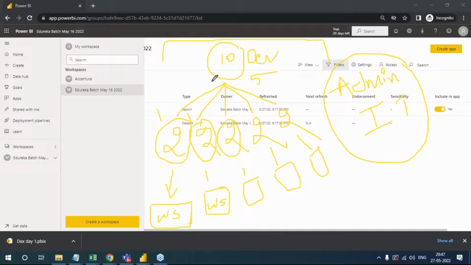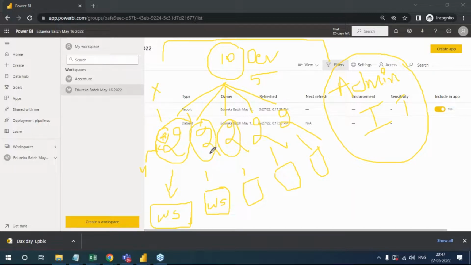In this workspace, there are two guys, right? Let's say Raju and Kiran are assigned to one project. Raju probably takes care of some X reports, and Kiran probably works on some other reports, Y reports. But these two sets of reports belong to a single project. So once they are done, they are going to place those reports into a single workspace.